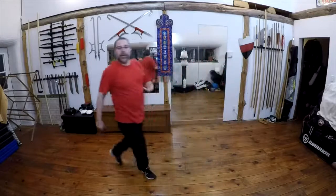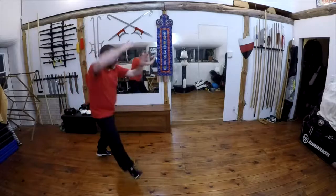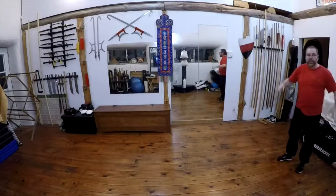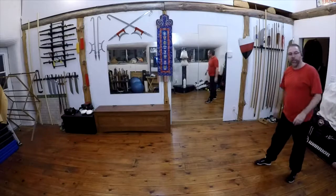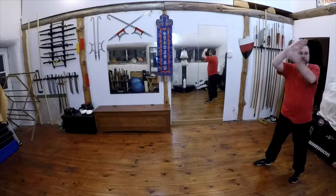To start out, I'm going to use something called a crane hand — this is a low kind of sweeping block. As we jump through to kick, we're going to pull across with that other hand, and at the same time bring the other hand up into a bit of a posture, framing up by the shoulder and head, and we're going to kick. So we go pull down and frame up. We're going to do about a minute of these. If you've got the room, you can take some steps and kick — there's a bit of a jump and kick. You're getting that kind of torque across the body by pulling that hand back just a little.